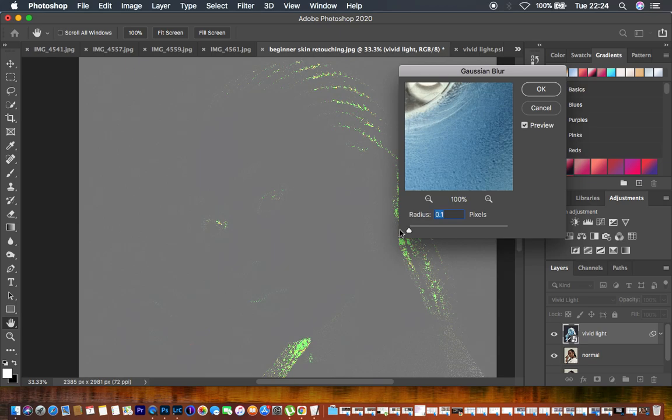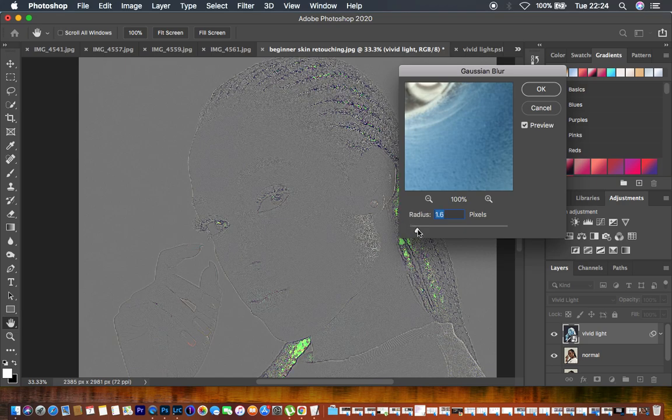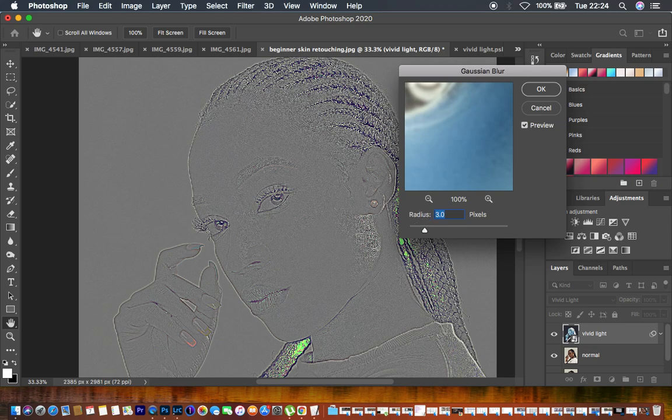So if we start to increase these values, let's see if you're going to be able to get the details or the outlines of this image even more. So let's just start, left click and start moving this radius towards the right hand side. And as you can see, it is now revealing the details in this image. I hope you can see that the details are getting back in this image.